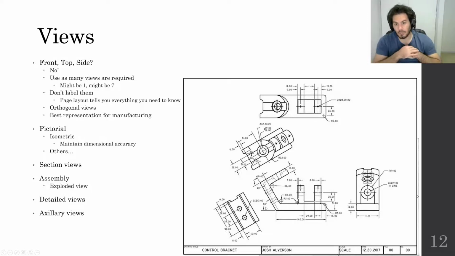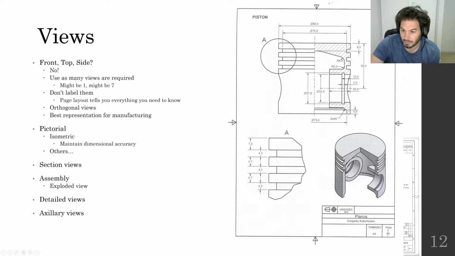So a whole bunch of different tools at your disposal. You use the ones that are appropriate. It might be appropriate, as we see here, 1, 2, 3, 4, 5 different views in this particular example. This one has 3 views, but it's using all these different techniques in combination to do the best conveying of information that it can.